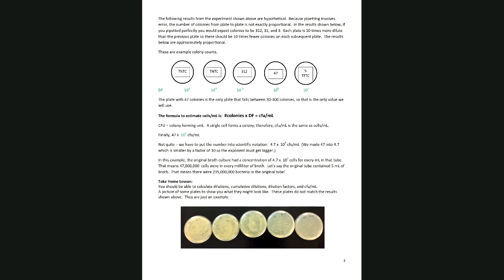But of course, that was only at that particular point in time where we took the sample. An hour later, that number would be different. But we were estimating the number of live cells per milliliter in the original sample. And we can do that by using a serial dilution, and in this case, the spread plate technique, where we spread our samples on the surface.